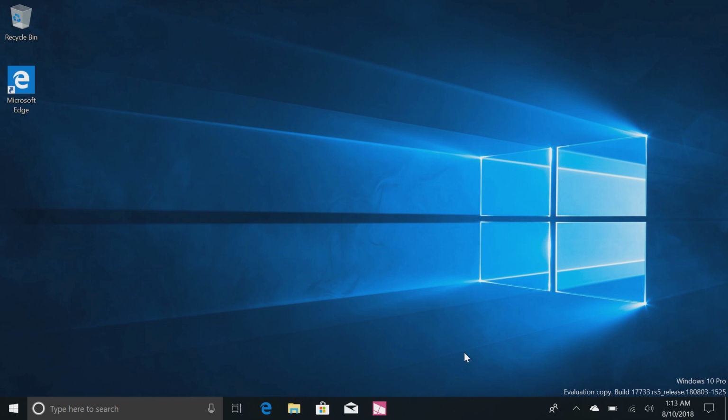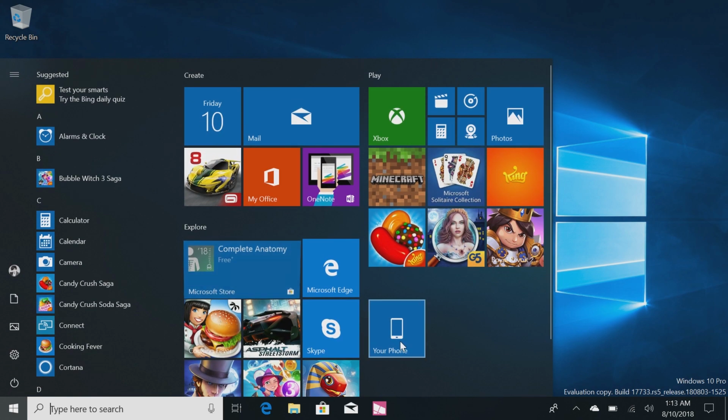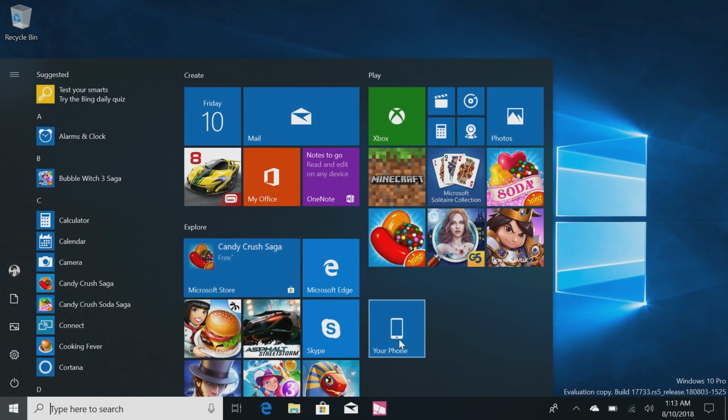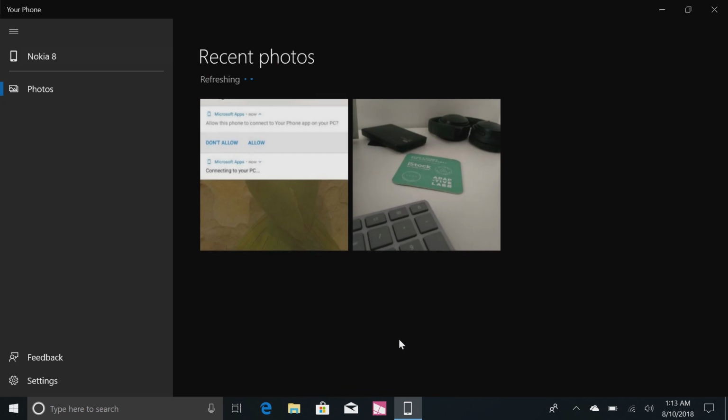But there have been some changes in the previous builds that we might as well go over whilst we're here. The first of which is Your Phone. So Your Phone is something Microsoft announced at Build earlier this year. And essentially it connects to your phone and allows you to share pictures between your phone and PC, as well as send text messages and whatever else, and see notifications, I believe. But right now in this initial release, it can only do the photo stuff. The other features are coming later. And so far it works kind of well. So it connects directly to your phone via Wi-Fi. And once it's all set up, you get your library of photos on your device.